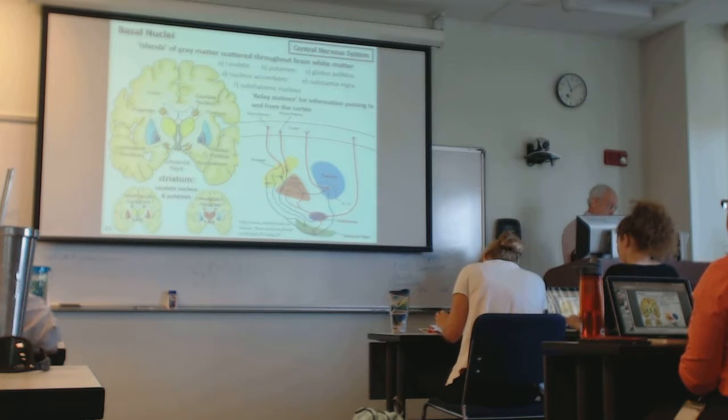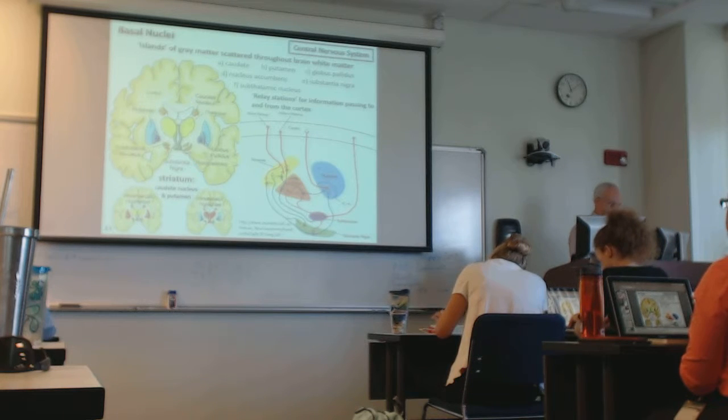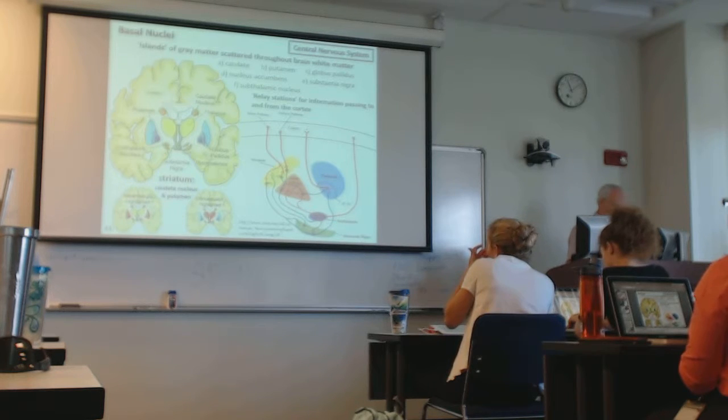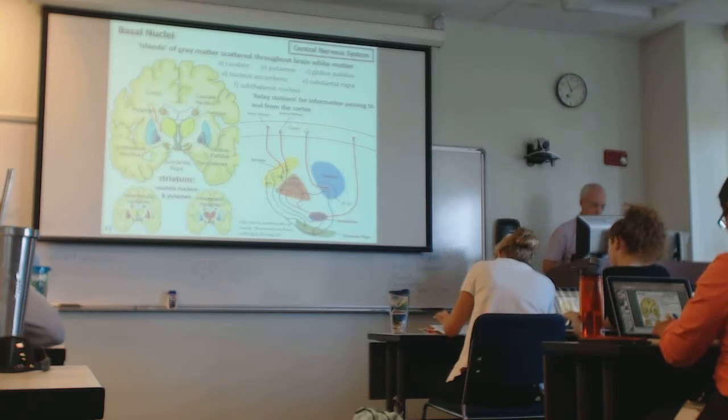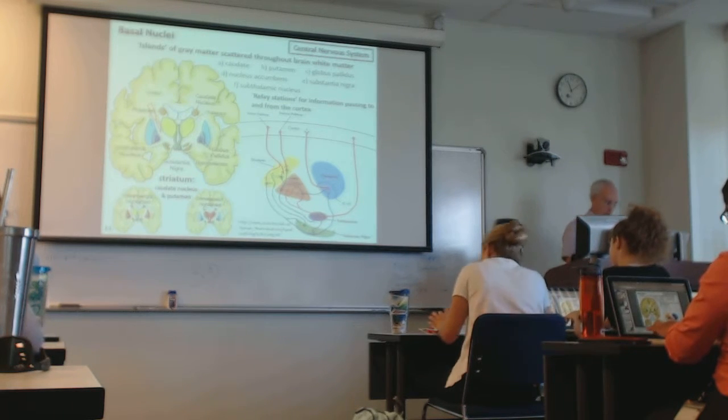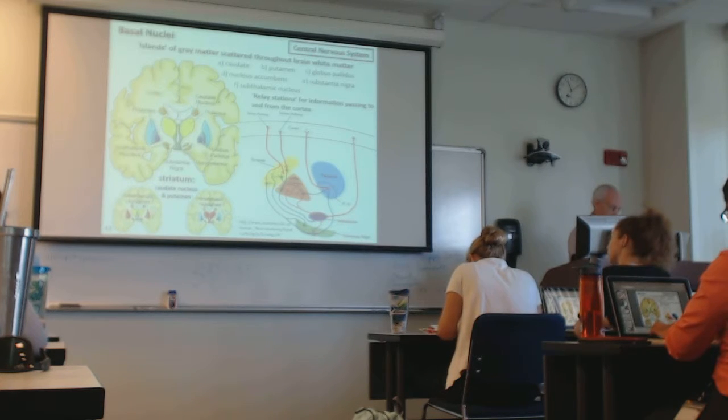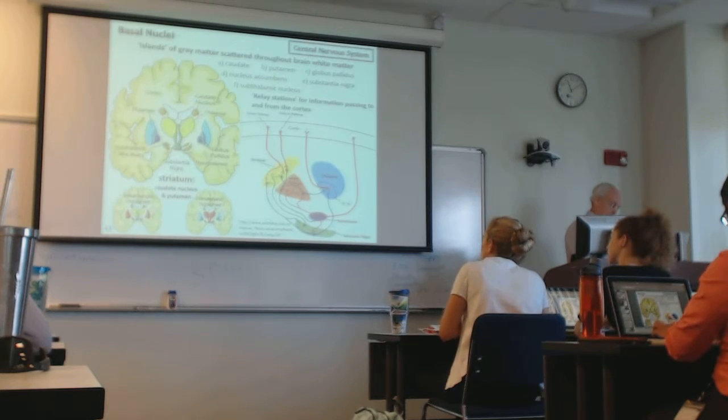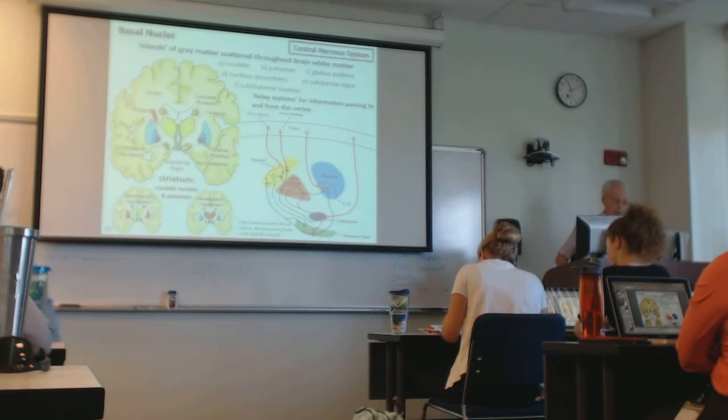It looks as if we have a big strip of white matter separating the putamen from this region up here called the caudate, or the caudate nucleus. So everybody see what I'm talking about? Here's the putamen here. Here's the caudate nucleus here. And you can see the white matter, which was called the internal capsule, or at least traditionally called the internal capsule. This was the external capsule. There's the internal capsule. But the point I'm making is that it appears that the putamen and the globus pallidus are separated by a portion of the internal capsule.